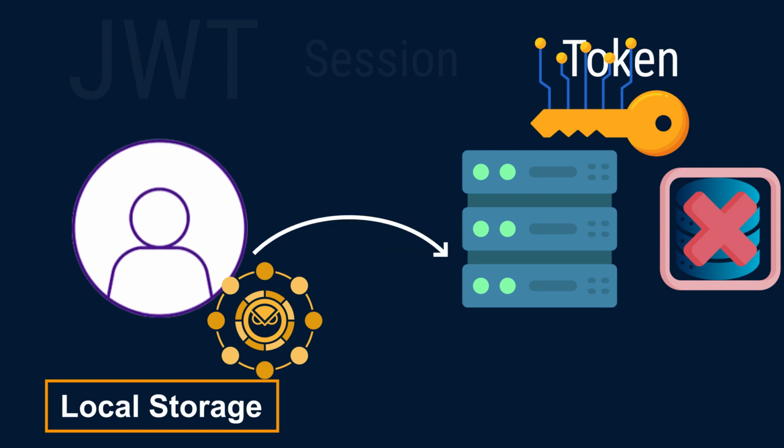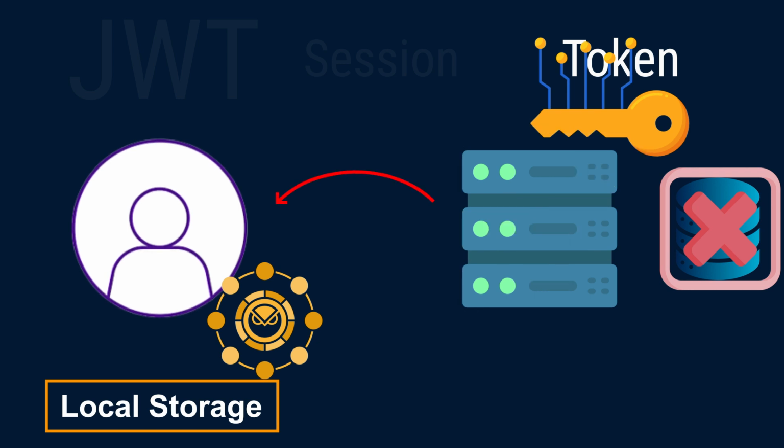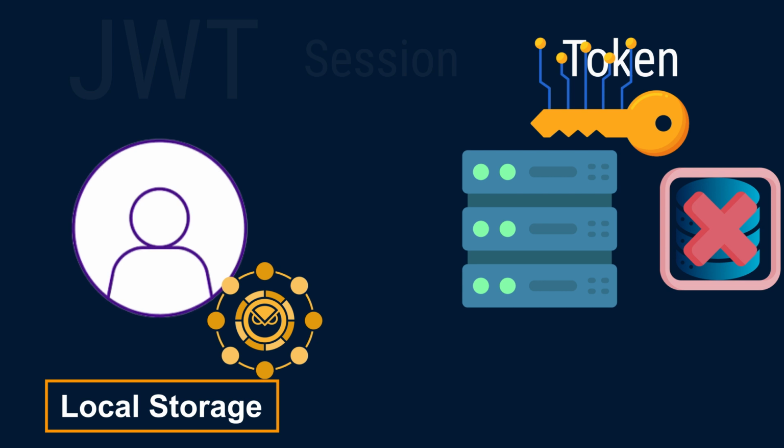In next requests, the server will check the request header and validate the token using the same secret key that is used to generate this token. The validation is on the server controller and it doesn't require another database request. If the token is valid, it would continue. Else, the server would return a response with a message of forbidden attempt and the status code of 403. And this is how token works in authentication and authorization.